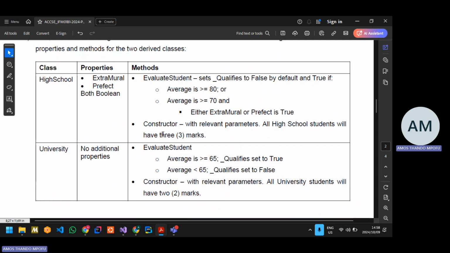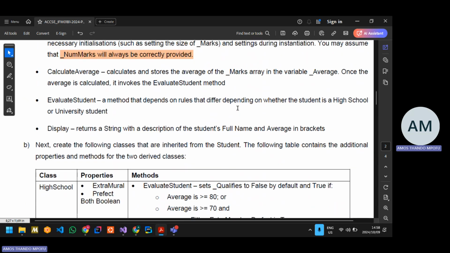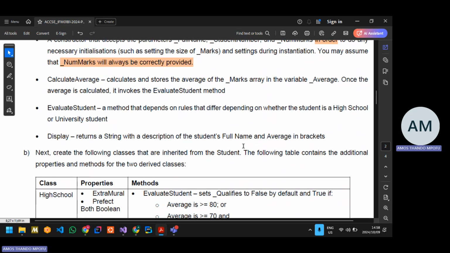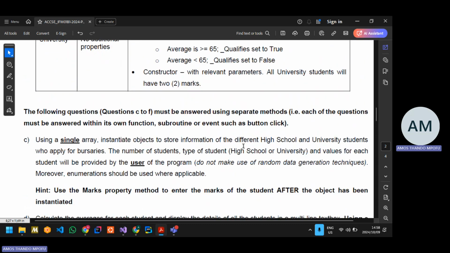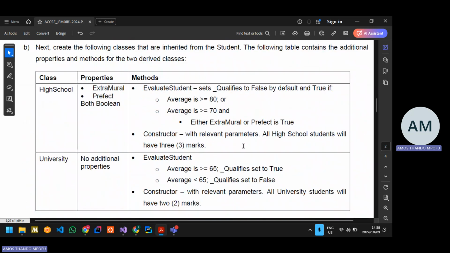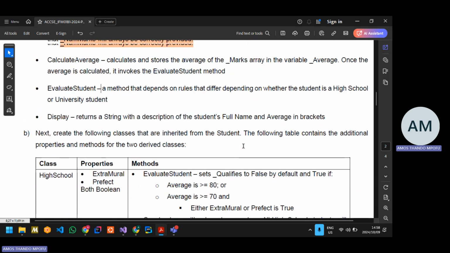So let's look at what the other classes have. Where's the evaluate? So it sets, blah, blah, blah. And then we are setting things here. We are not returning, so it has to be a subroutine. There's no returning here, it's just setting. Then it's up to you whether you make it public or protected, but I don't see where you should make it either. So let's look at the display methods. Okay, they didn't talk about it. This was a bit vague, but it's fine.